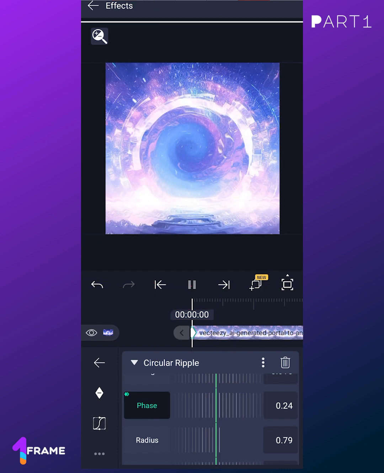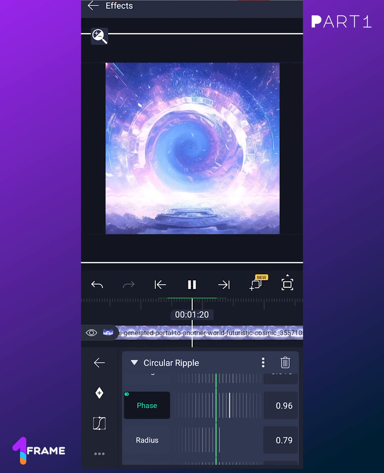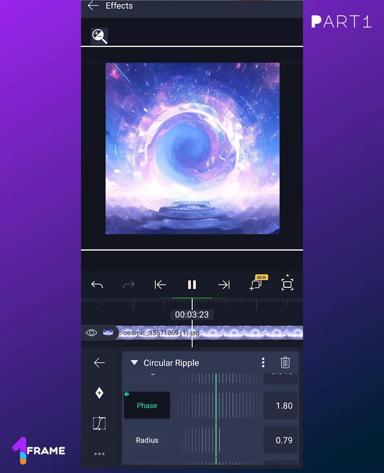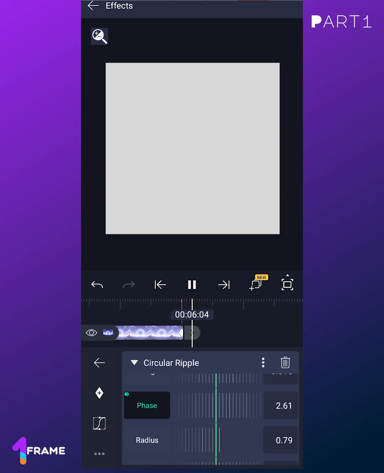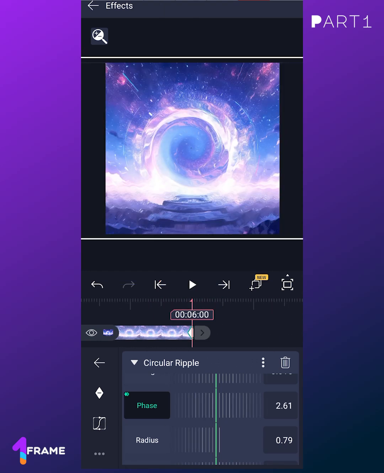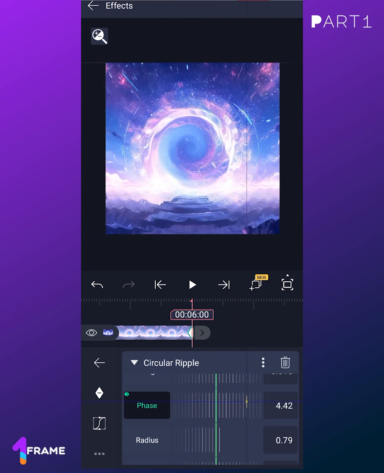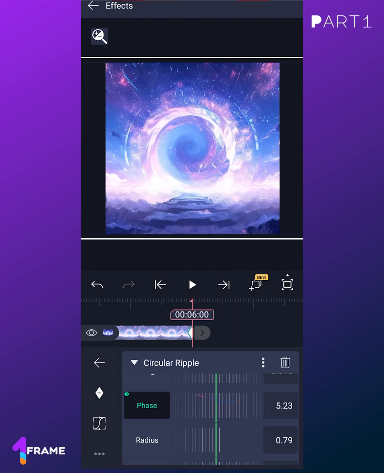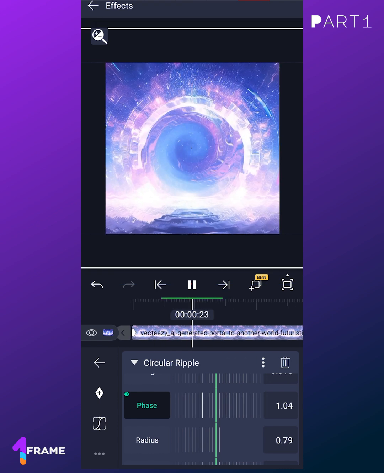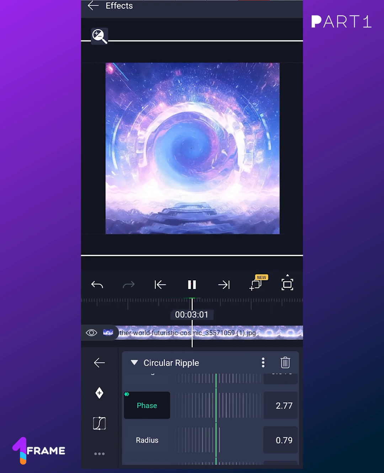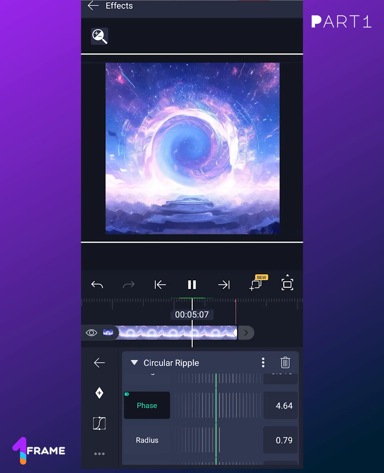Then go to the beginning and play. Once there was a man who saw the world in electricity. His name was Nikola Tesla. Okay, I'm simply not feeling the effect of this phrase, let me increase it. Very well, so let's play again. Once there was a man who saw the world in electricity. His name was Nikola Tesla.